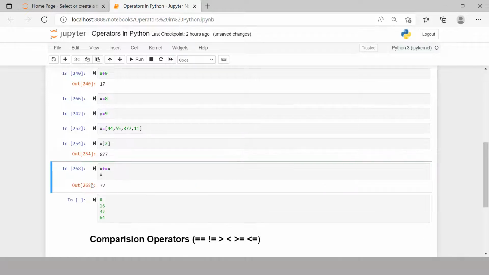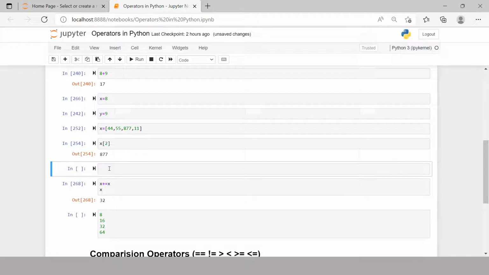Here what we're gonna get is 32. If you might get confused, x equals to 8, now if you print it here you're gonna get 16, because the value in x was 8 and we asked Python to add the same value. Now if you hit enter again, it becomes 32 because recently it had the value 16 and we asked to add x again. You can similarly keep on increasing. So this was through addition.